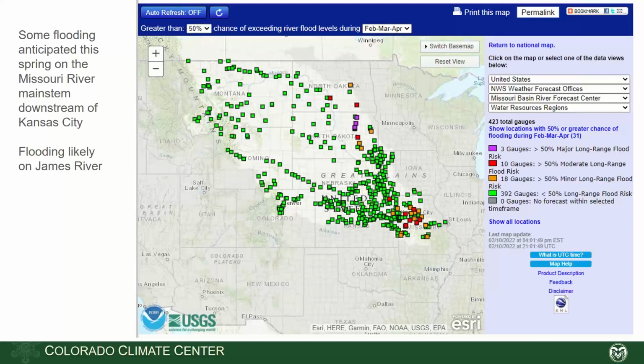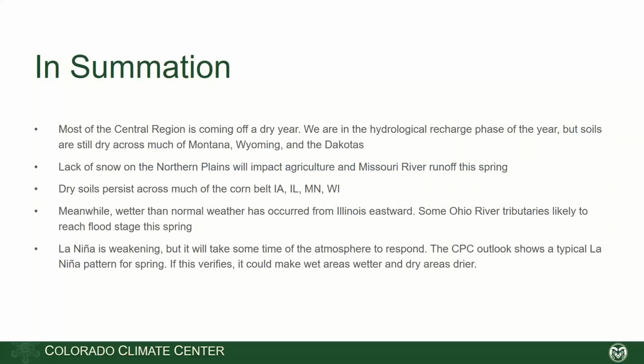Okay, on you go. Thank you. Yeah, that makes a lot of sense with the lower than normal snowpack values that we saw earlier, as well as some of the areas where we're bare of snow where we wouldn't be in a typical year. So it makes sense that the increased flood risk that you see down in Missouri is more of a localized effect based on thunderstorms. All right, so we can sum up there.